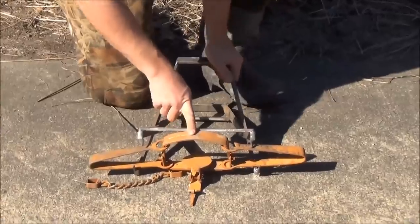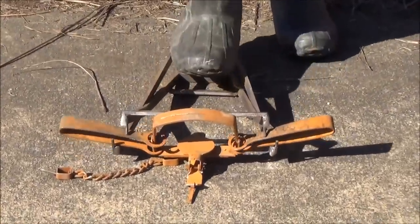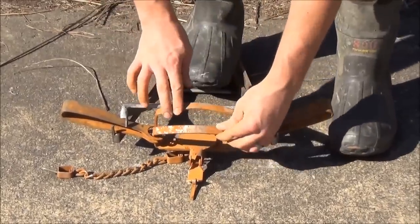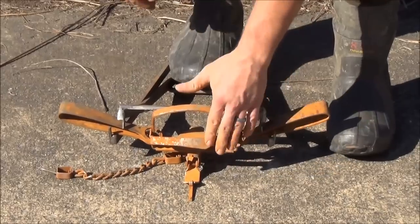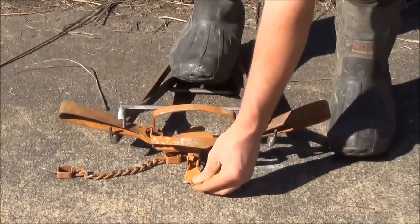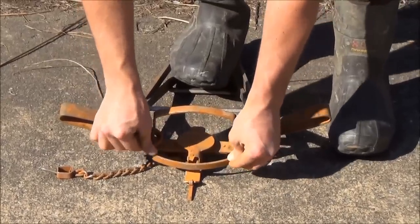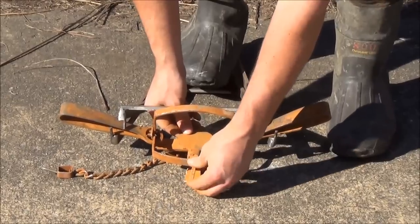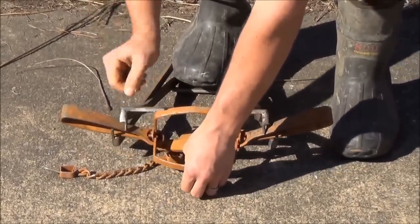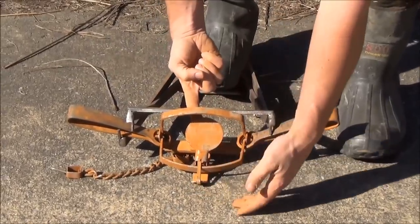with the leghold jaws on the outside of the trap setter. Simply step down and it will compress your springs. On this trap, you have two flexible jaws here. The one we're really focused on when setting this long spring is the one that leads towards the trigger, otherwise known as the dog. You'll simply press this jaw down, place the dog over that jaw, and lift up on the pan. Now, do not release this pan.